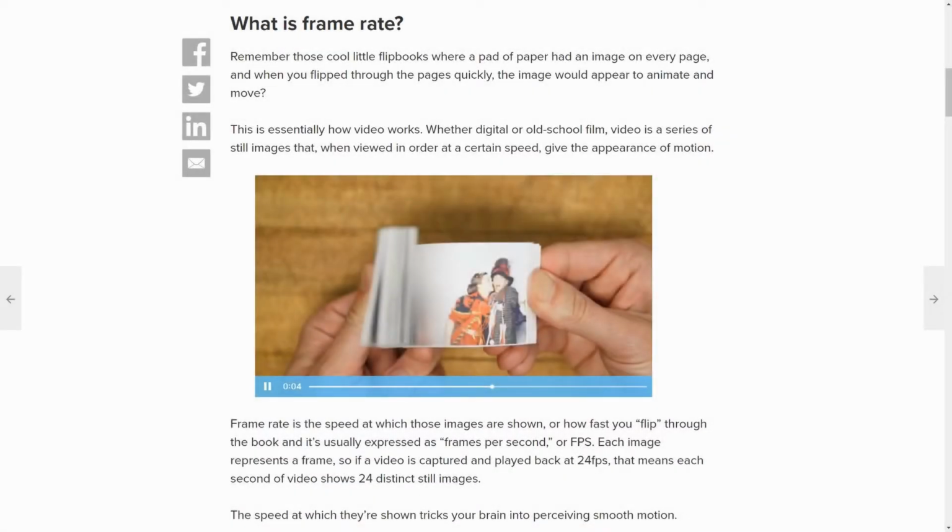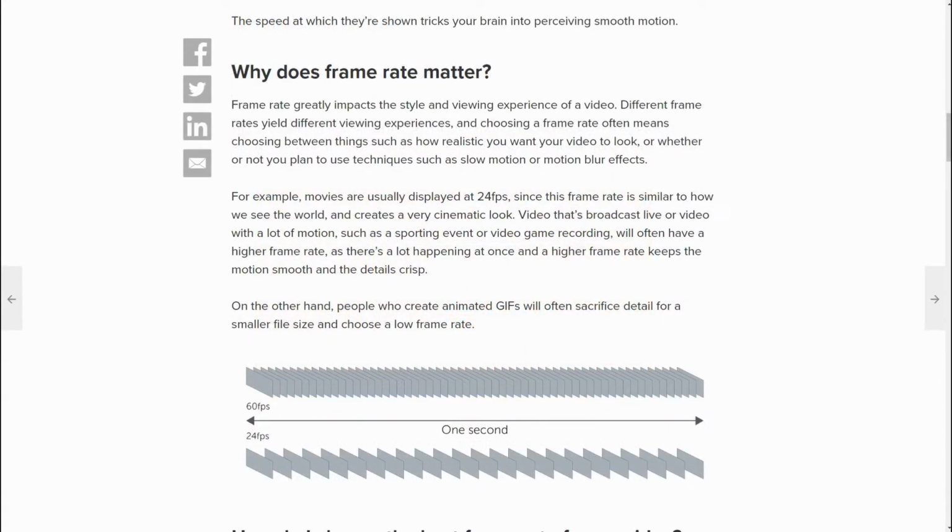First, let's go through what FPS or frame rate actually means. Essentially, any video is a compilation of still images, and the more images there are within a second, the smoother that animation or video will be. Although there are different use cases like cartoons, movies, or gaming, a different frame rate is preferred for each use case.